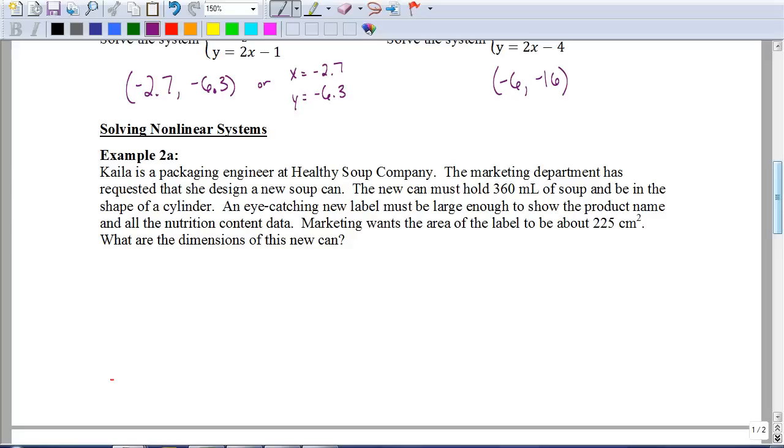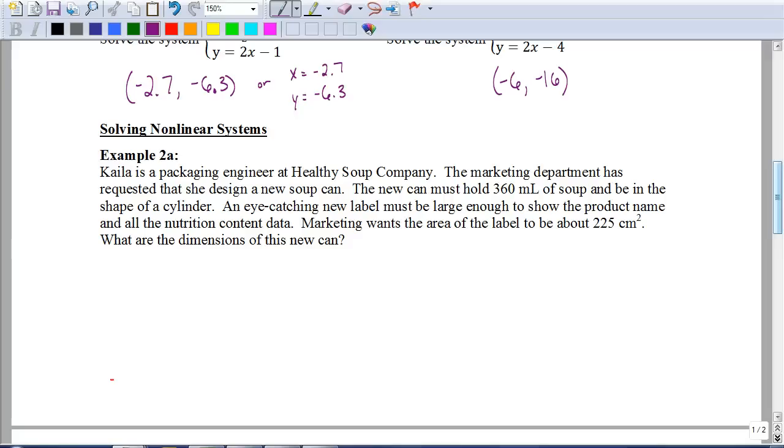This is a problem that would be faced by a lot of different companies. For example, Red Bull, that's been out for a few years now, wanted to separate themselves from a traditional soda and look different. So they wanted a can that would look different but hold the same amount of soda as a traditional soda can. They knew what the volume had to be, and I'm sure the marketing department knew what they wanted the surface area of the can to be. So they probably gave this problem to someone to figure out what the new dimensions would be, and they'd have to come up with a new radius and height that would meet the specifications for the particular volume and the surface area.